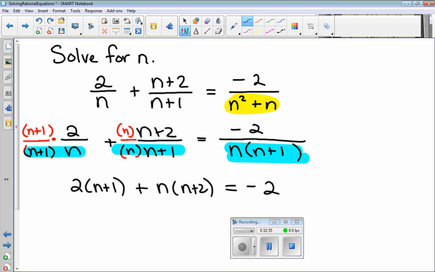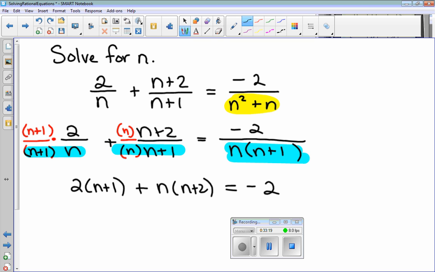Once I get the denominators to be the same, I can just worry about the numerators, because equivalent fractions with common denominators have equivalent numerators. It's what I wrote in red that's the tough part. How did I figure that out? Where did the part in red come from? Because I looked at what it was missing. Okay? Before I move forward, I want to make sure you know where the red came from. It's just the part that was missing in the common denominator, that's all.